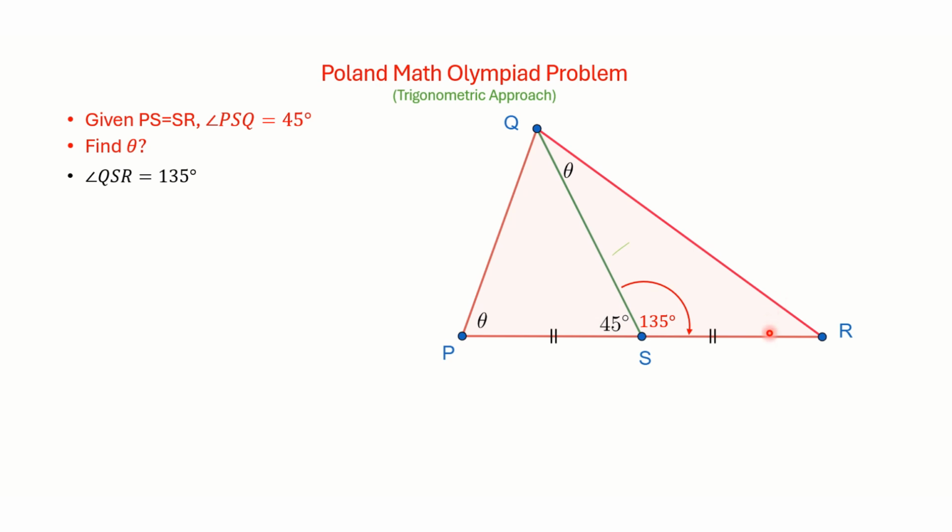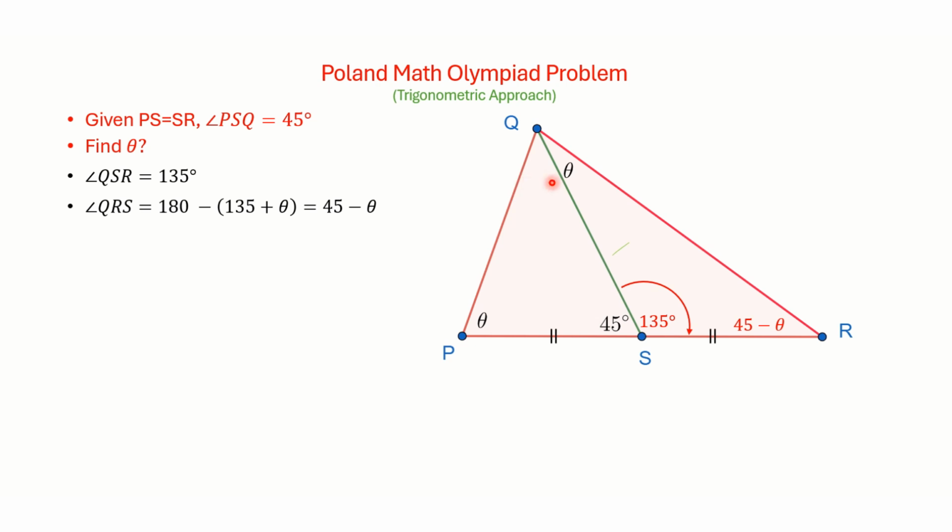What will be this angle? That is QRS. Now, this angle is 135 and this is theta. So, this plus this is 135 plus theta. So, this will be 180 minus (135 plus theta), because this is a triangle and the sum of this angle plus this angle plus this angle is equal to 180 degrees. So, now I can say QRS equals 180 minus (135 plus theta), which is basically 45 minus theta. So, this angle is 45 minus theta.